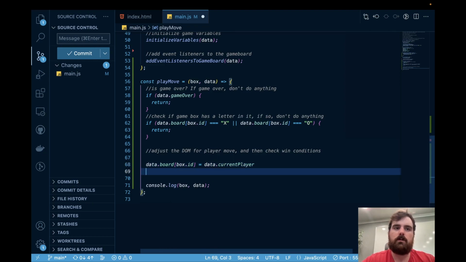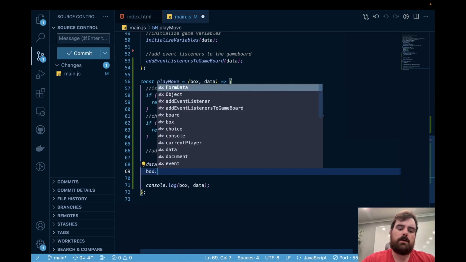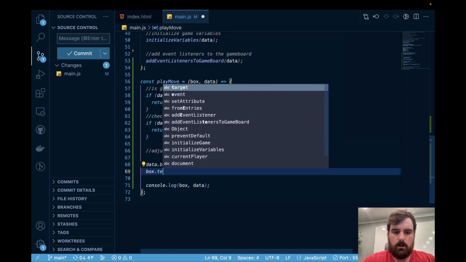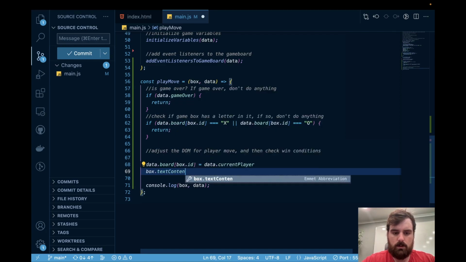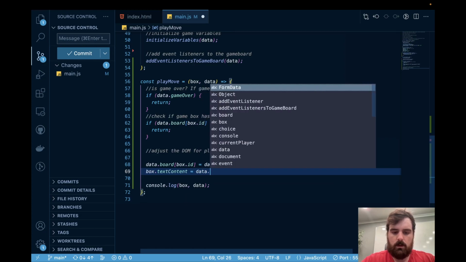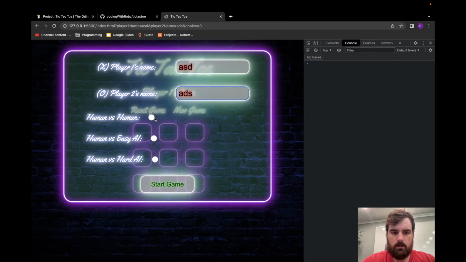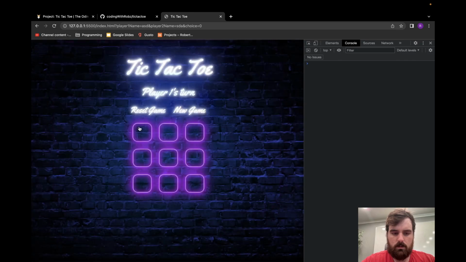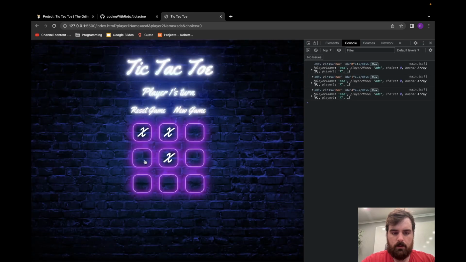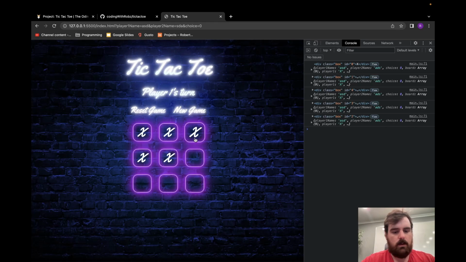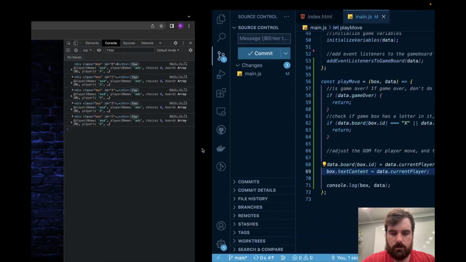Then we just need to put the text content to the current player as well. So luckily we can do this right here, .textContent is equal to data.currentPlayer. I think that should work. Cool. As you can see, X's are getting put on the screen. If we click, it does not console.log, which is great.